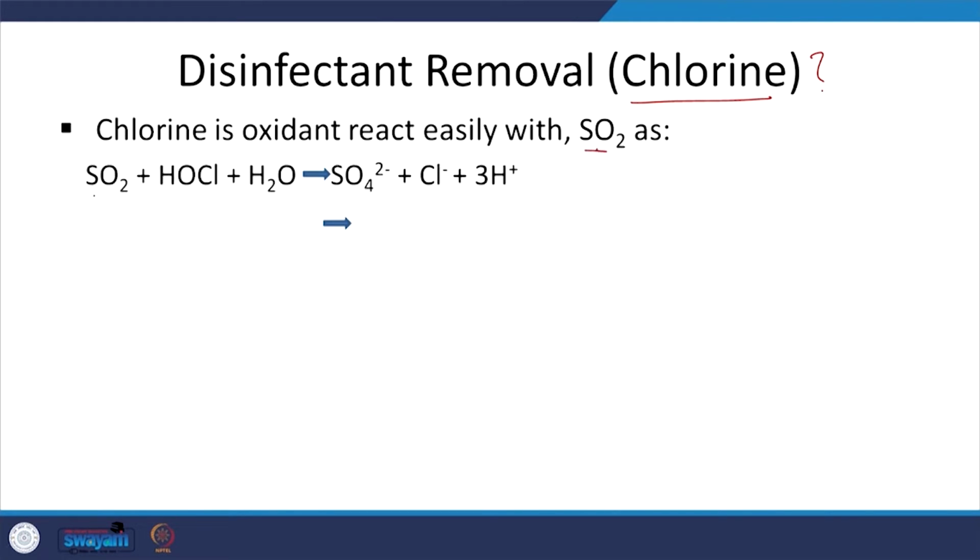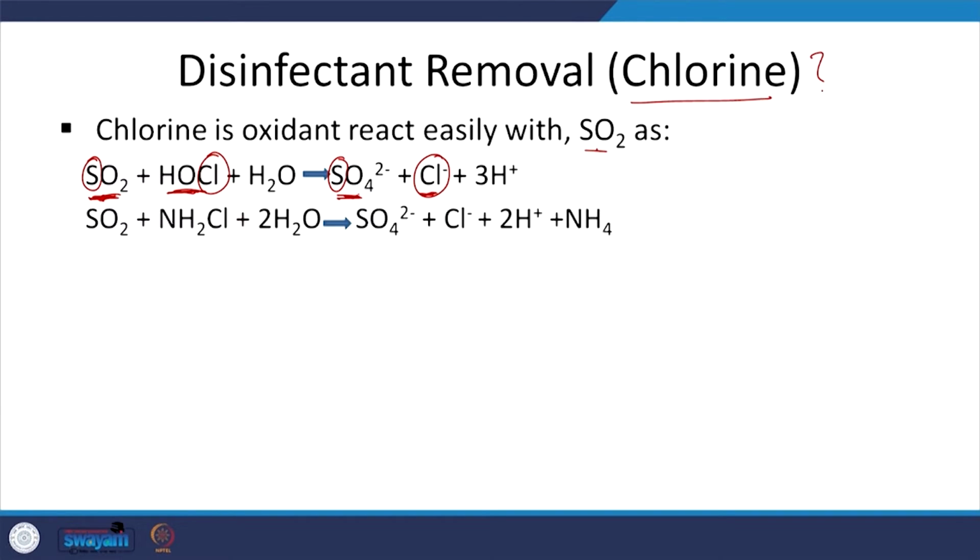So if I add SO2 to HOCl, right, a reducing agent will be oxidized to SO4 2 minus. HOCl, which is an oxidizing agent, will be reduced to Cl minus. You can check the oxidation states of sulfur and of Cl, and then you will understand which one is increasing and such. But as you can clearly see, sulfur is being oxidized and Cl is being reduced. So that's what you can do.